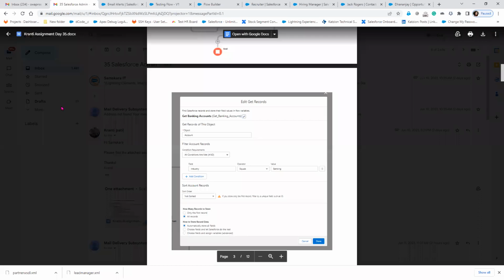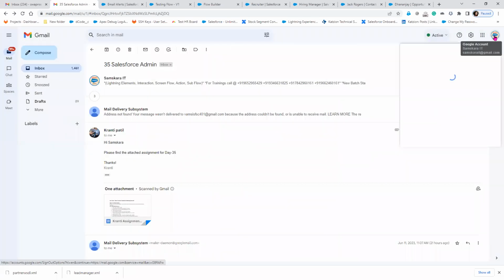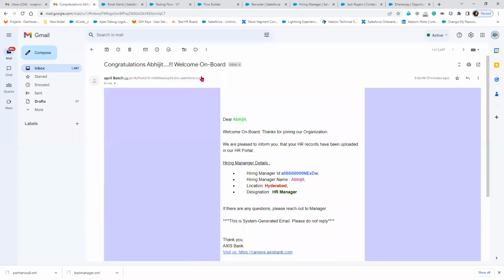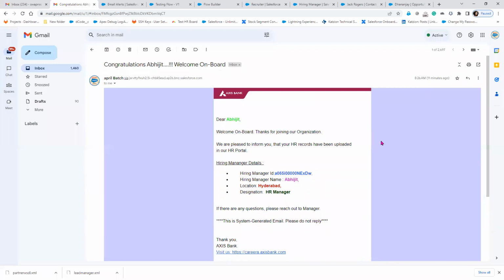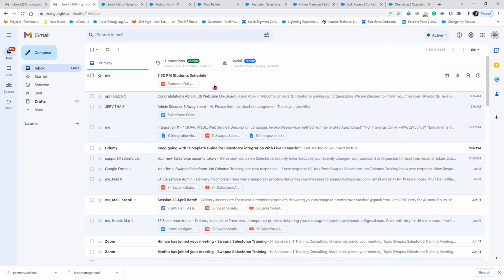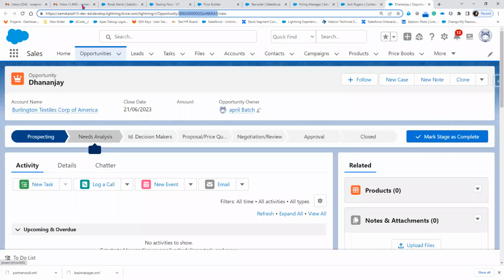When the opportunity is created, an email will go to the Samskar ID. Here, it has received one just 11 minutes ago. This is not the one. There is another one with the Sushma. Did I give the correct email ID?